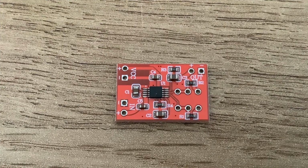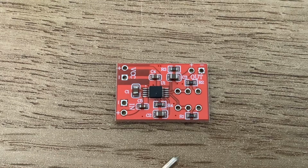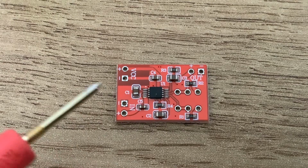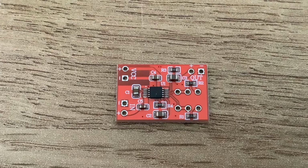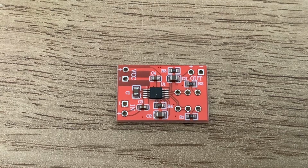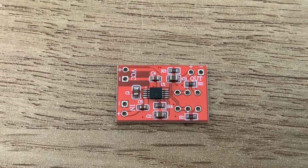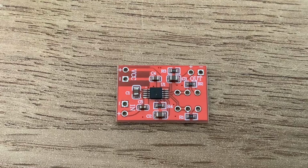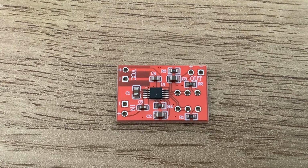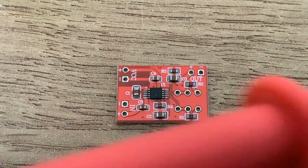Well, here is the SSM2167 breakout board, and you can see clearly here the chip itself, and then there's just various capacitors and resistors hanging off these pins. Now, about a year ago, I was contacted by another home brewing ham, Dave Stoney, G8PTN, and he'd done some work on this and discovered something that I'm not sure anybody else has discovered. If they have, they haven't reported it. And I'll try and show you what Dave found out, and I'll show you some of his findings in a moment.